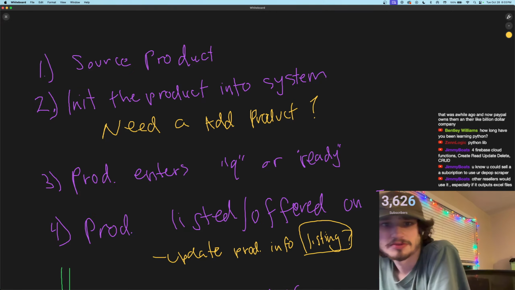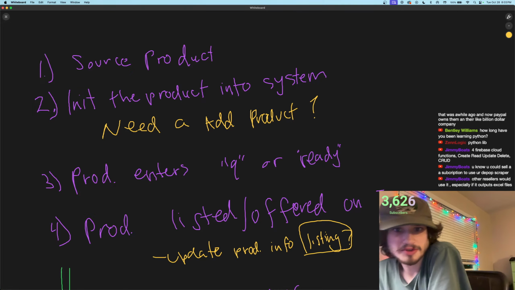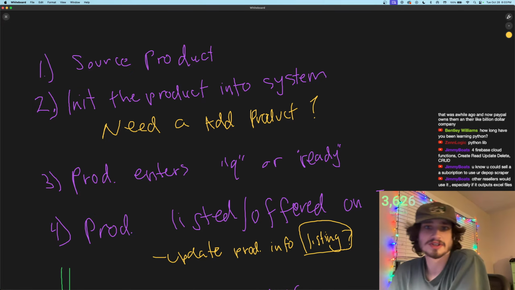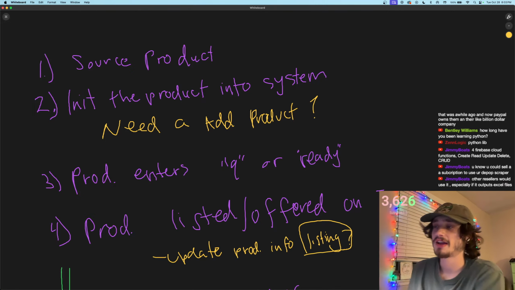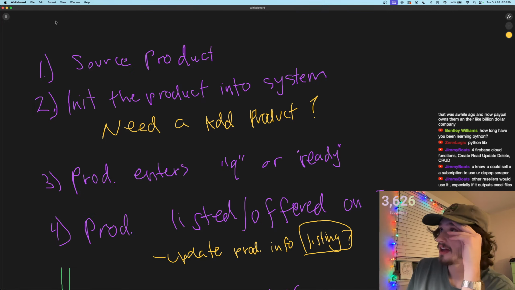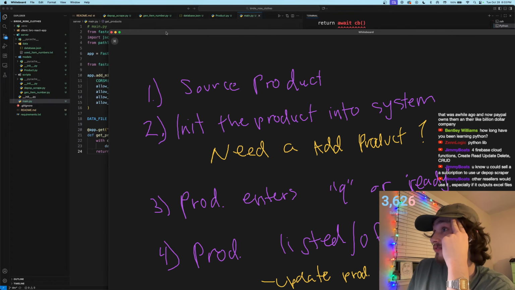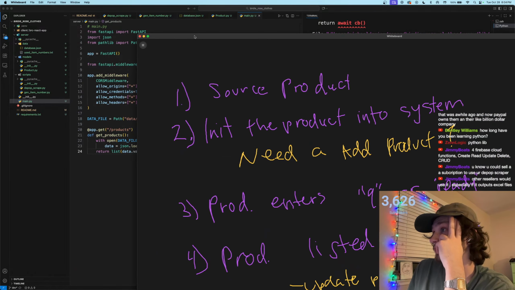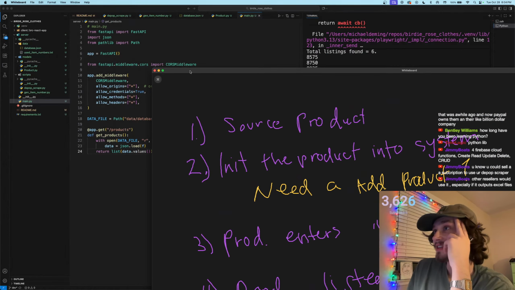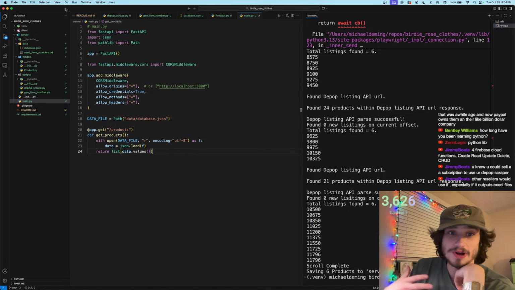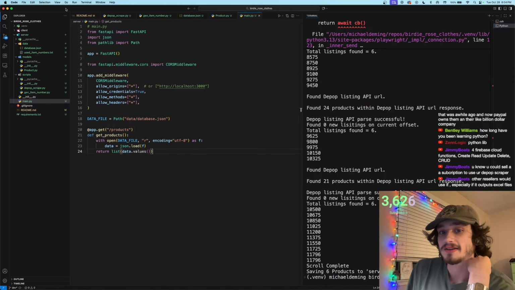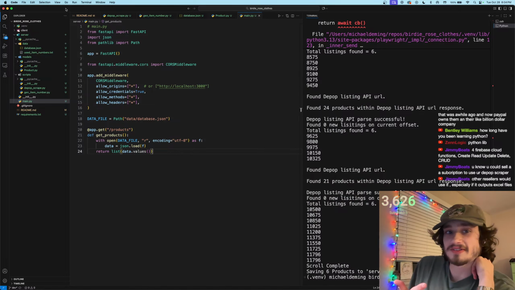You could sell a subscription to use your Depop scraper. Other resellers would use it, especially if it outputs Excel files. Yeah, I think so. The only issue with that is I think it's against their TOS, unfortunately. Now, I'm scraping my own data, so I feel a little bit justified, and I'm not taking traffic away from Depop.